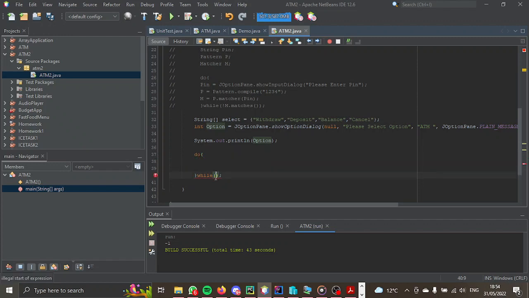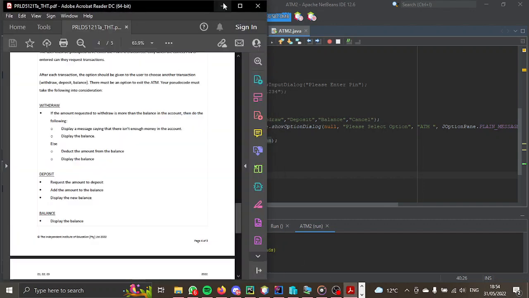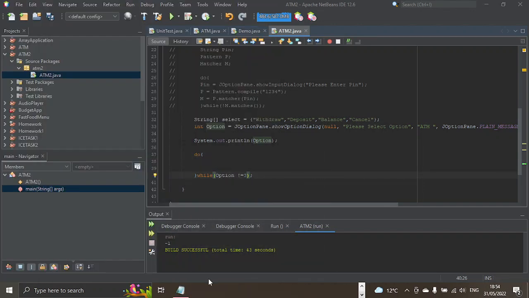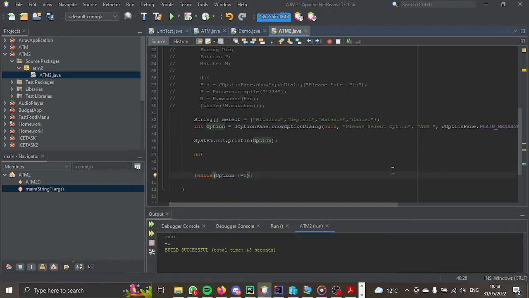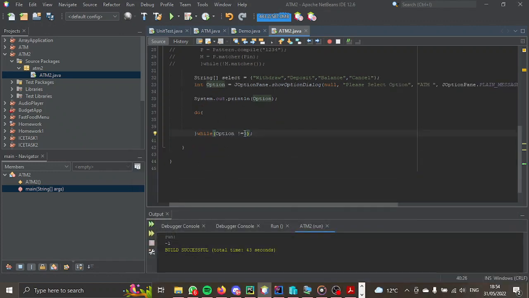So I'm just going to say while option does not equal 3. And remember, cancel has a value of 3. So while option does not equal 3, it's going to keep running the loop.